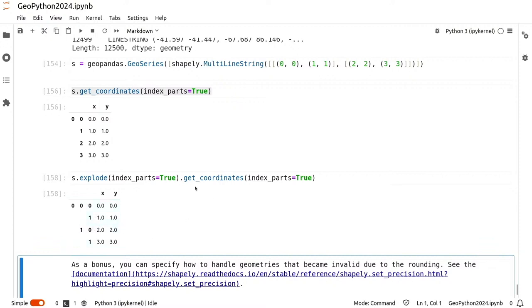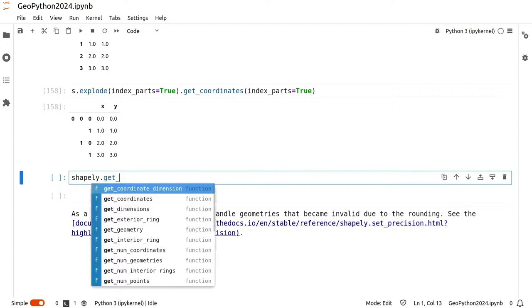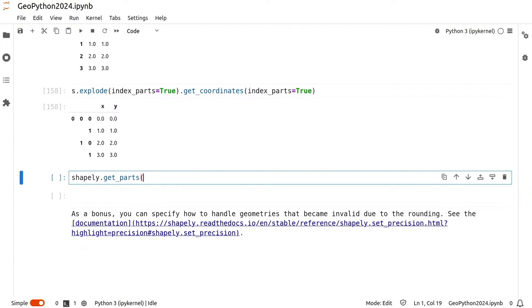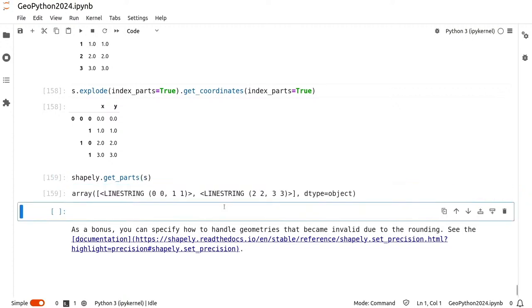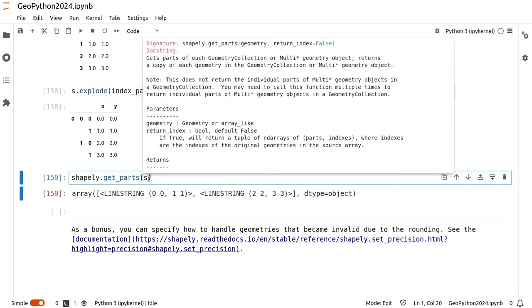Of course, it depends a bit on the type of geometry that you have, what you need there. There are also, specifically for this, if you want the lower level handling, what we use under the hood here are a bunch of functions from Shapely, and you can get get_parts from Shapely, which will essentially explode every multi-part geometry, and here you can ask to return an index.